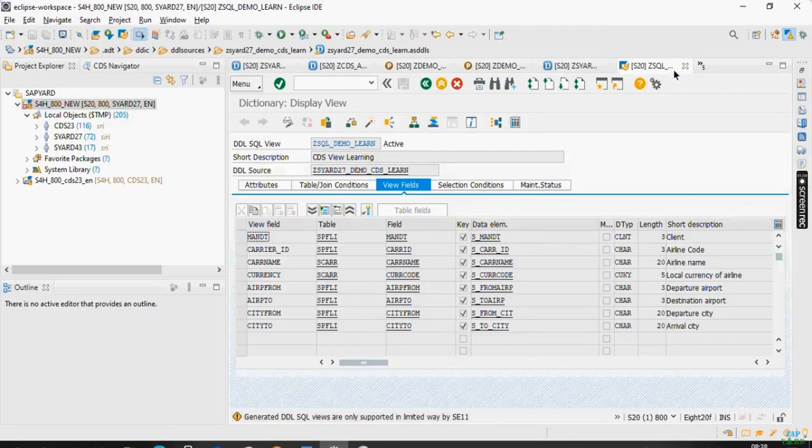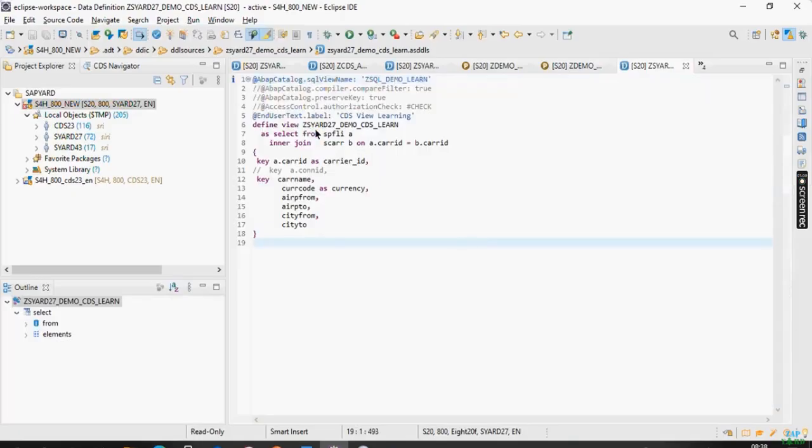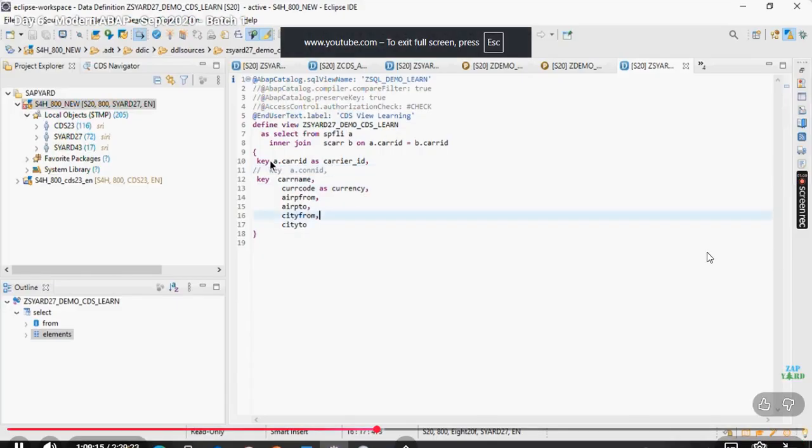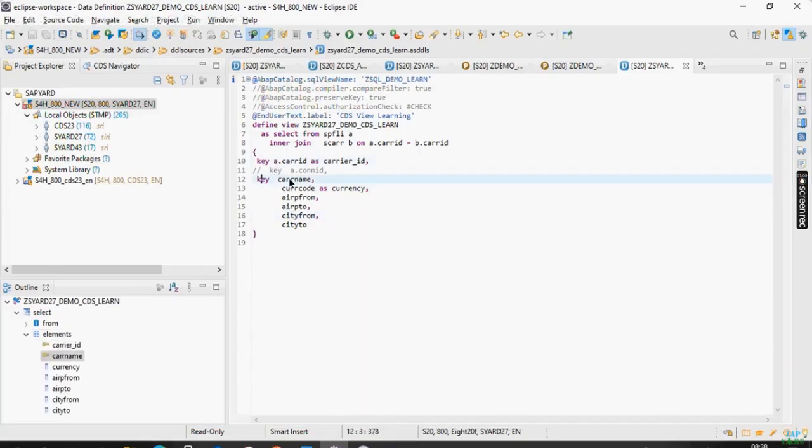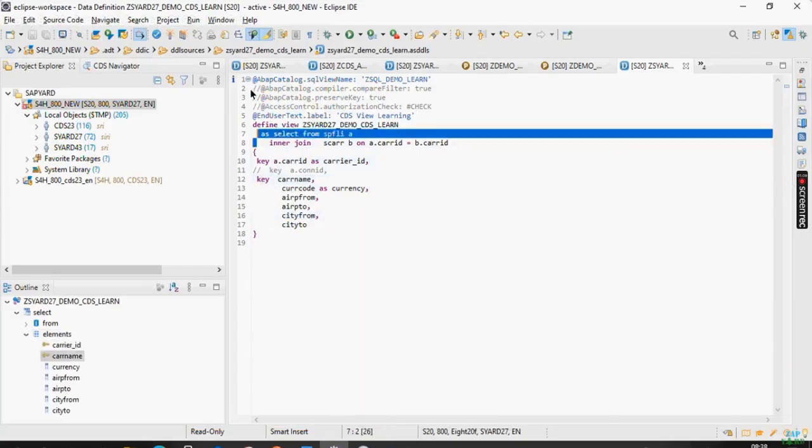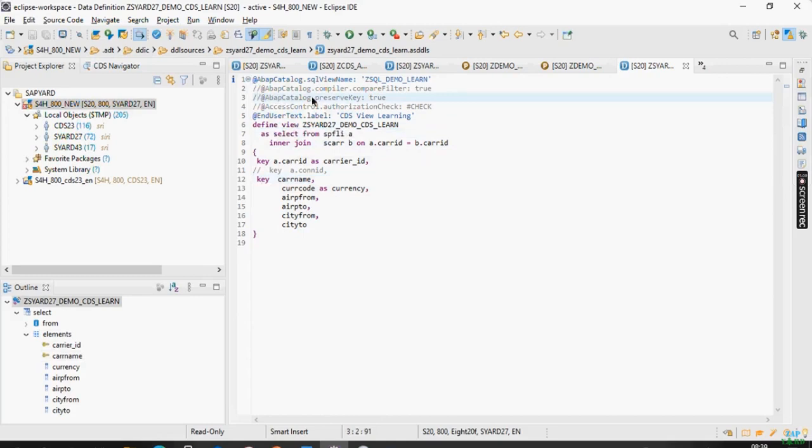There is some issue. It's not getting refreshed properly, I think. Normally the concept is: what happens if I provide a keyword to any of the elements of this data model, and if I comment out this @ABAP catalog.preserve key as true?